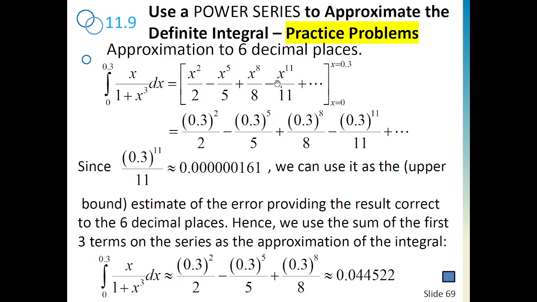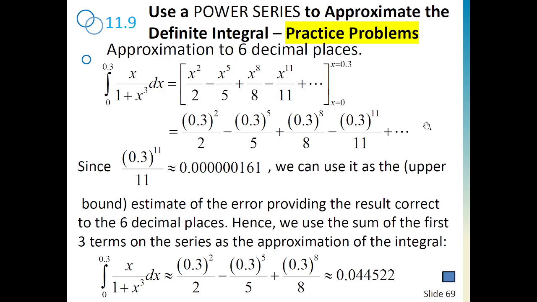Right, so we have our antiderivative that is evaluated at the bounds. So the upper bound, we plug it. The lower bound, if you plug 0, everything is 0, right? So there's nothing special there. So now this definite integral is equal to this series here.